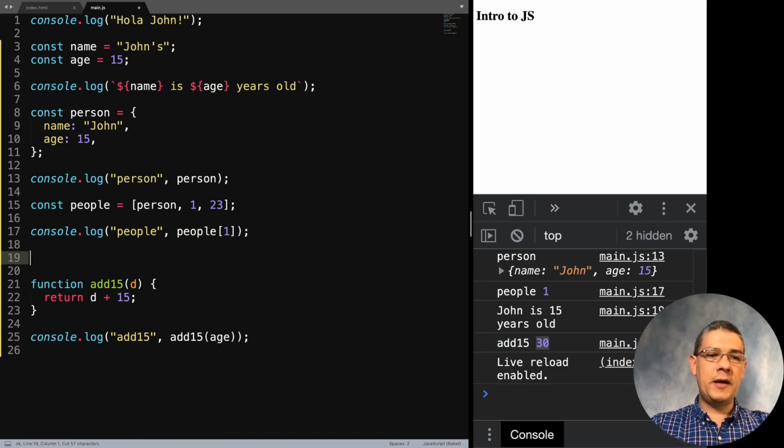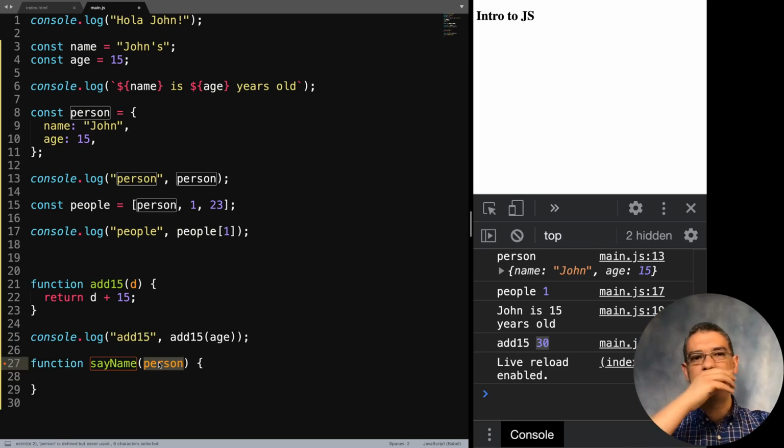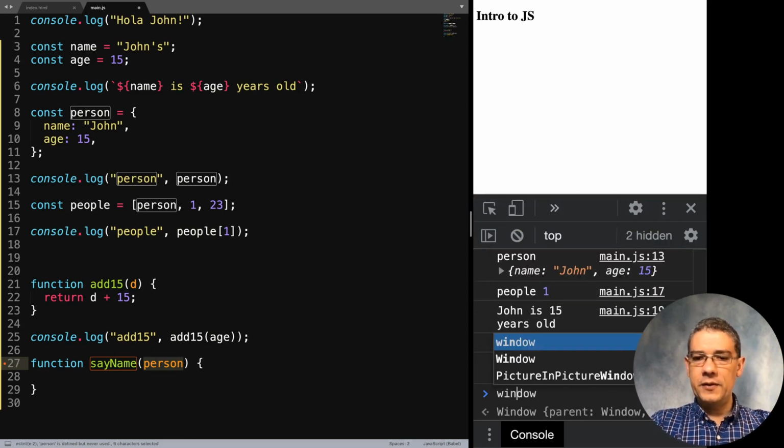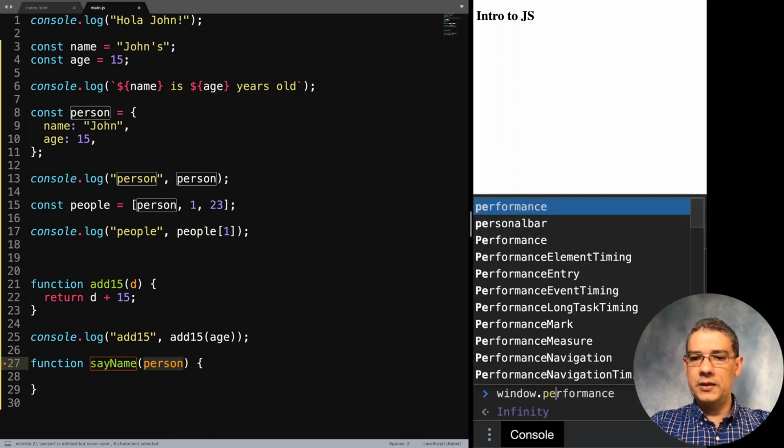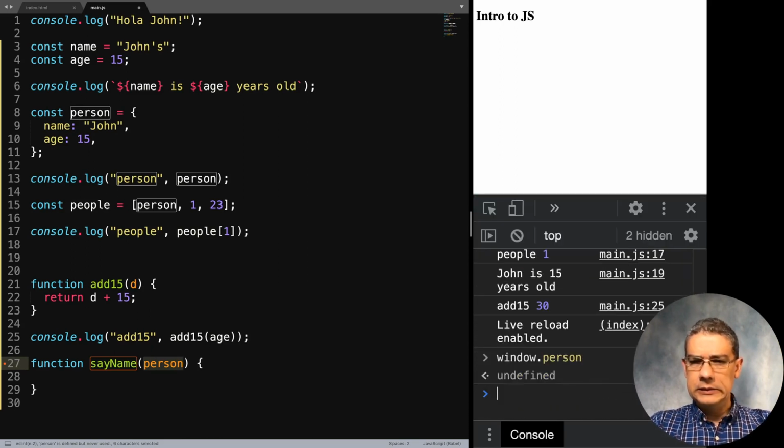Okay. So let's imagine that we want to actually print this, but inside a function, that instead of just putting that out there, I actually want to have something that says your name. So for instance, let's say name, and then this takes a person. So now this is a local variable. Up to now, all of the variables have been global. Technically, they're actually inside the window attribute. So if you actually come in here, then you should be able to find person maybe.